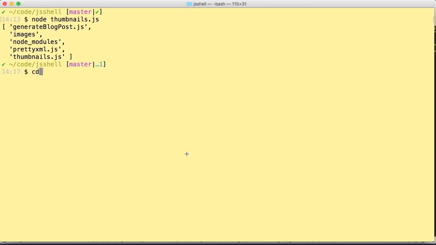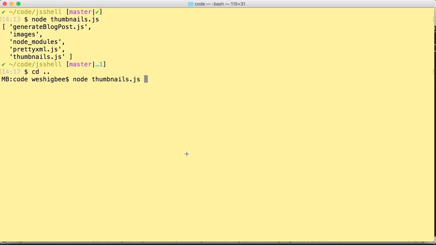For example, if I change up a directory and I call the script again, I'll need to path into the directory where the code is at, jsshell, in my case, /thumbnails.js. If I run that script, now I'm listing the contents of the directory that I'm executing from, which is one directory above, so I no longer see the same files. Just like if we were working from the command line and we had called ls from the parent directory.